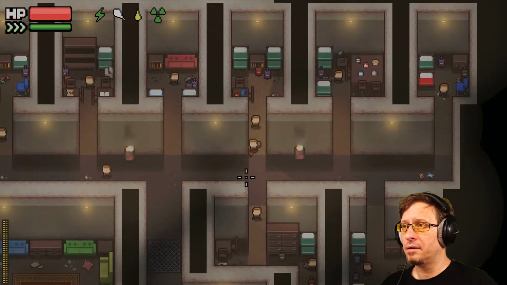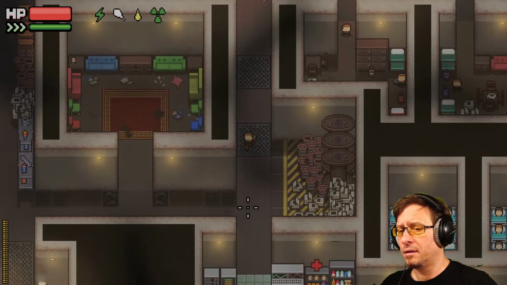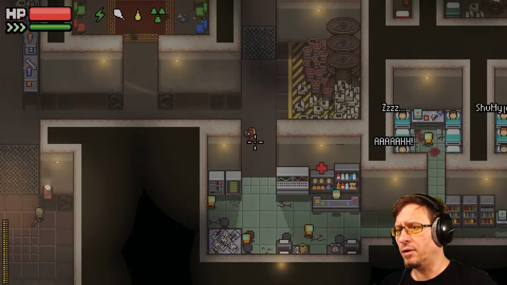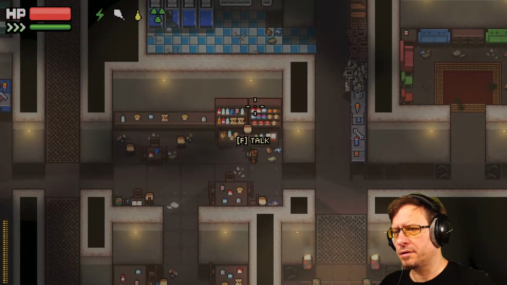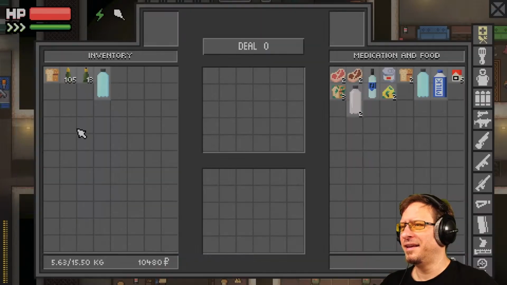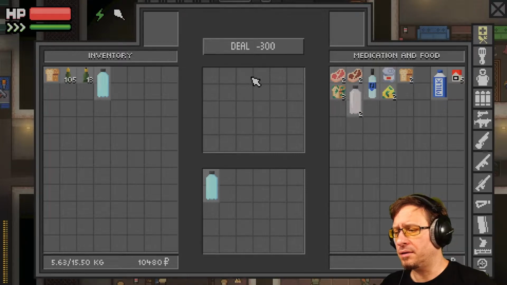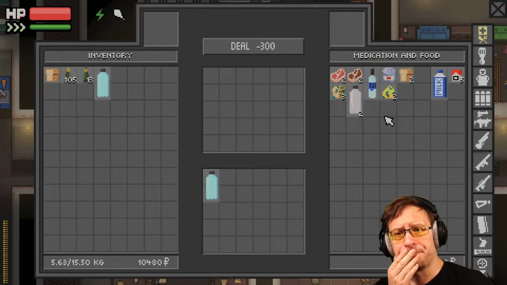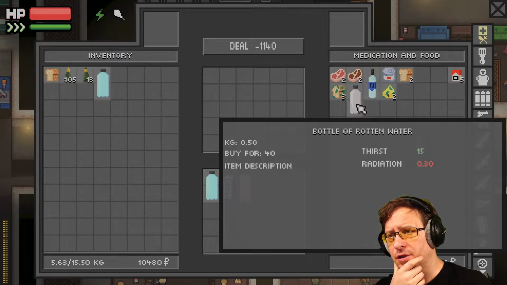All right. Wait, I'm thirsty. All right, I need to go to the strip club. Oh, it's a different thirst. Gotta buy some water, huh? How much do you want? 300. And milk and empty water. Sure, I'll buy it.